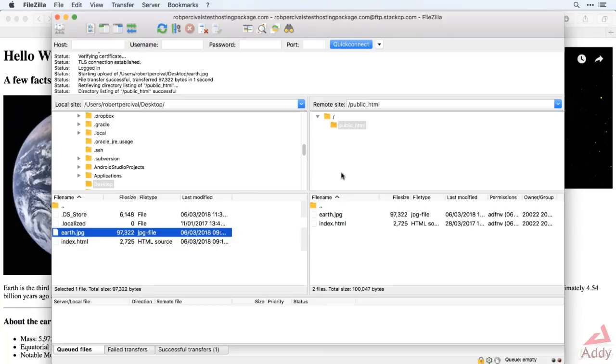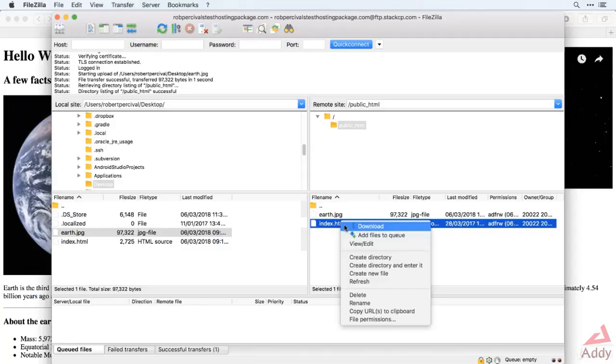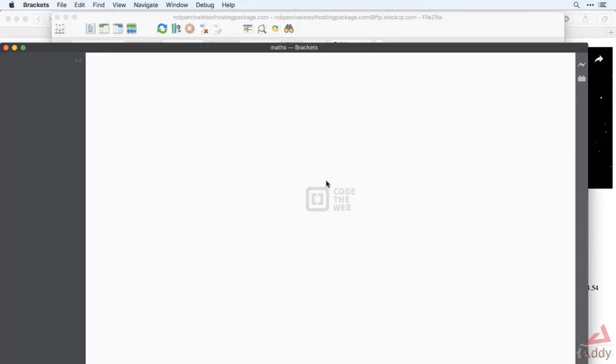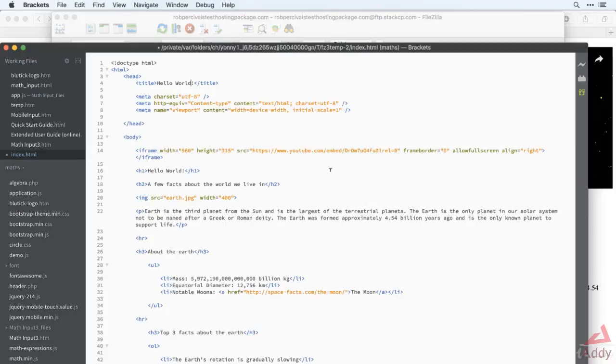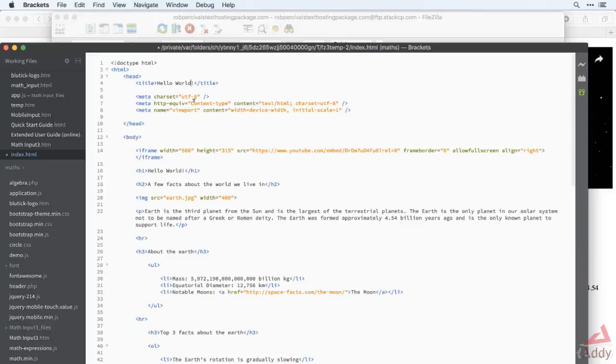Let's just quickly see how we edit files using FTP. So I'm going to take my index.html file, control click again, and view/edit. And this takes me to my editor. And you can see I've got the code of my Hello World page there. So just a very simple edit. Let's say I want to include other worlds in my announcement there. So we'll just change that twice. And then I'll use Command S to save, or Control S on Windows.